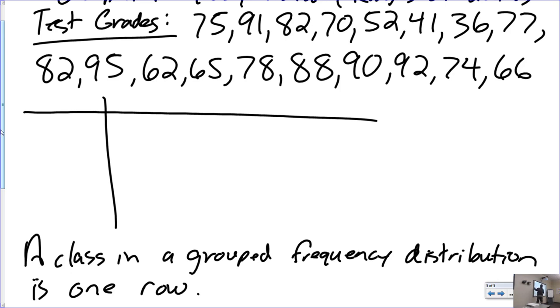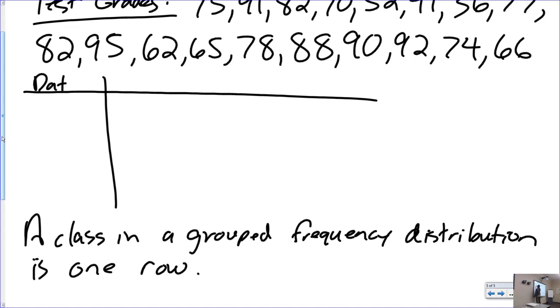All right, so our data. Should you start at the highest numbers or the lowest numbers? Start at the highest. Doesn't matter. Whichever one you like more. It doesn't really matter for the most part. It kind of depends on what you care about more than anything else. Again, I tend to start at the lower numbers and go to the higher numbers, but that's just the way I am. It doesn't have to be that way.